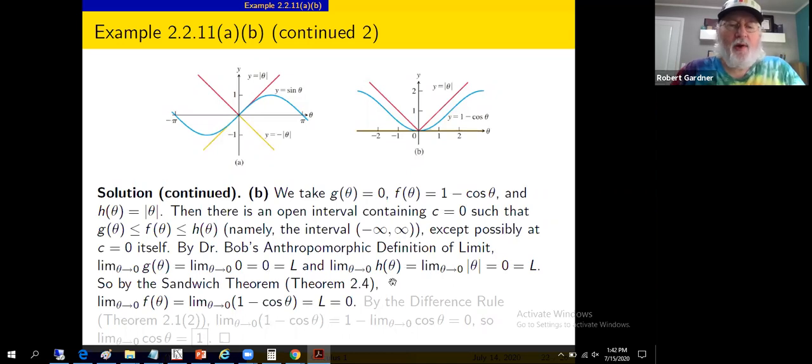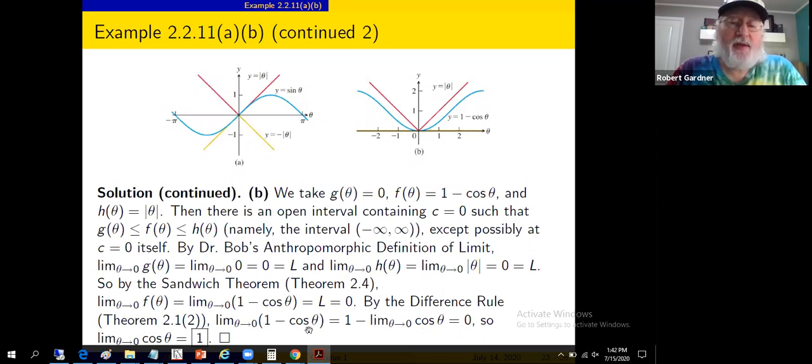One little thing: we weren't asked to show the limit as theta approaches 0 of 1 minus cosine theta equals 0. We were asked about the limit as theta approaches 0 of the cosine function. So we ain't done. Here you've got a limit of a difference, and the limit of the difference is the difference of the limits. So we can rewrite it as the limit of the first, which is a constant function, giving us 1, minus the limit of the second, the thing we're looking for. So we get 1 minus the limit as theta approaches 0 of cosine theta equals 0.